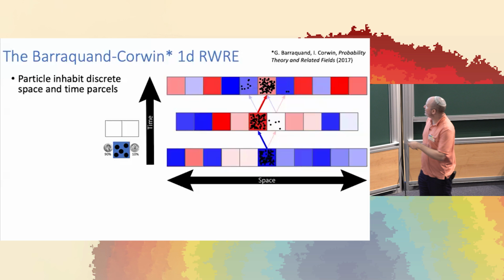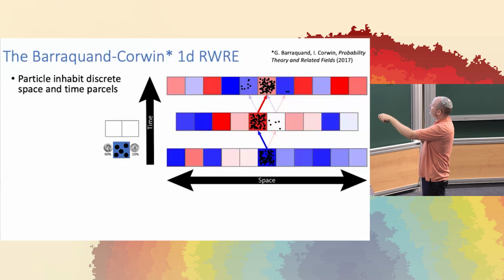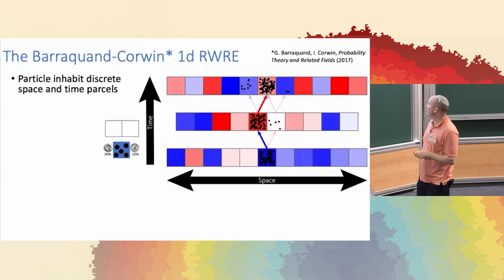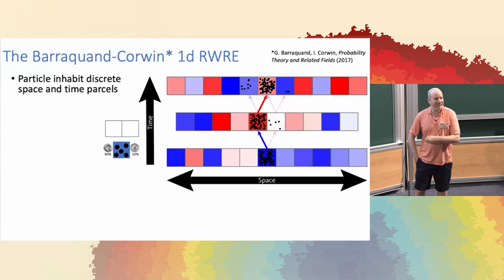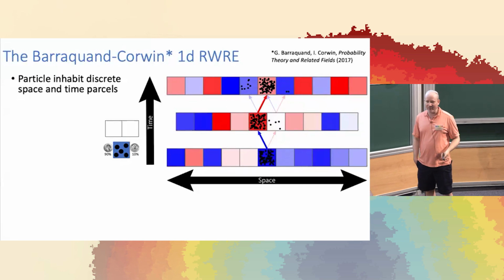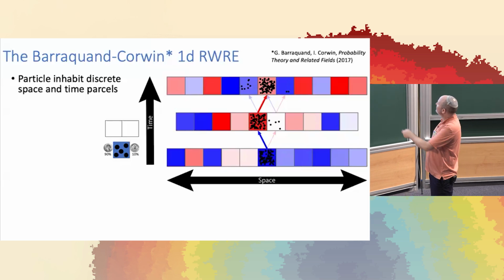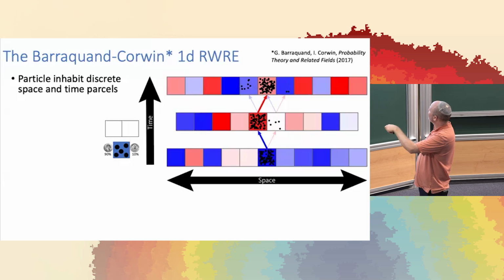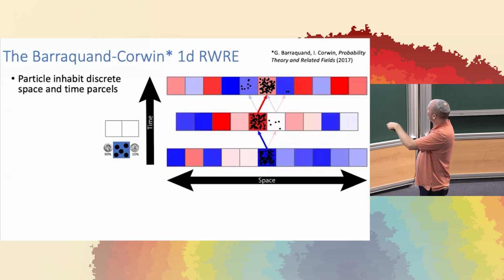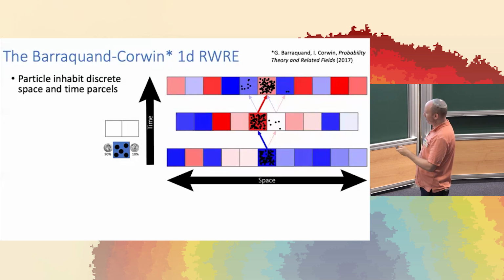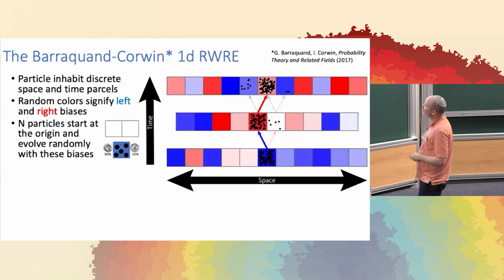Each location has a color. The colors are chosen randomly on the spectrum of blue to red. Blue means left-leaning. Red means right-leaning. There's no political implications of this. I would have preferred an entirely blue picture, though. But oh well. Anyway, so all of the particles here, most of them will move to the left. Something like 90% of them will move to the left.